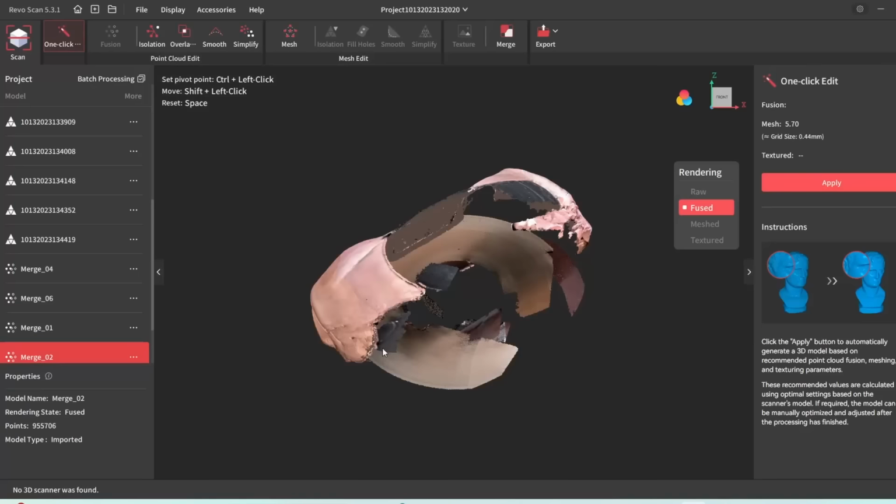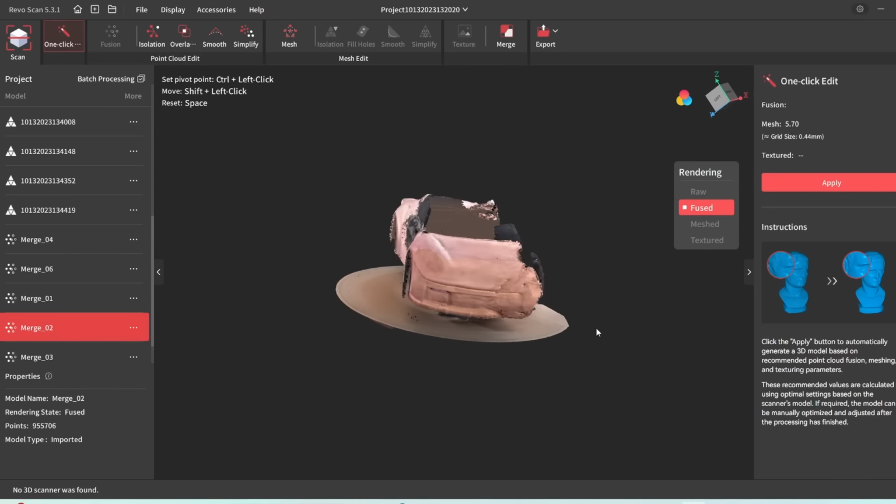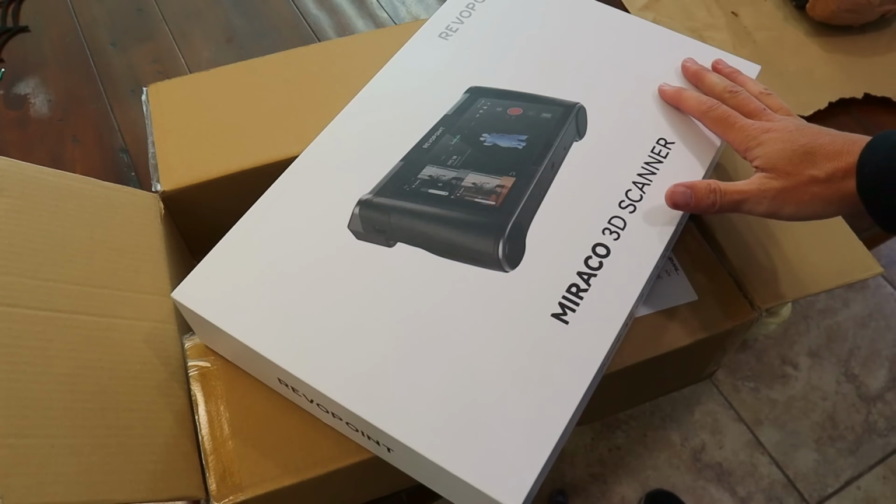The new Revopoint MIRACO, it's really intuitive, easy setup, really good results. You get near and far. I think it's great. This is a new offering and they're trying a Kickstarter.